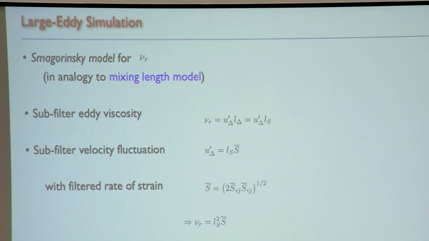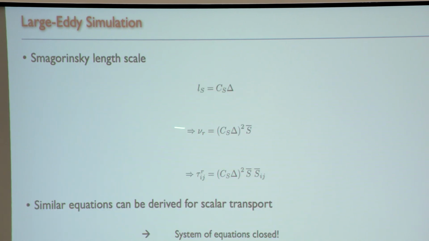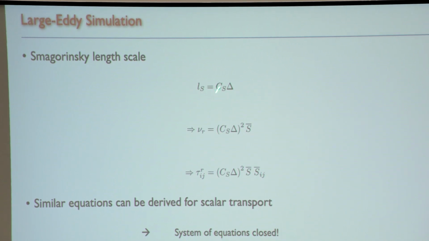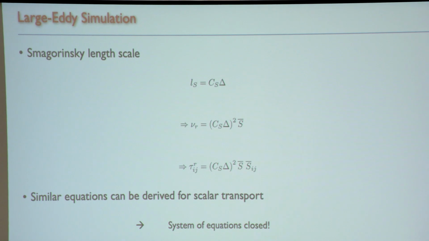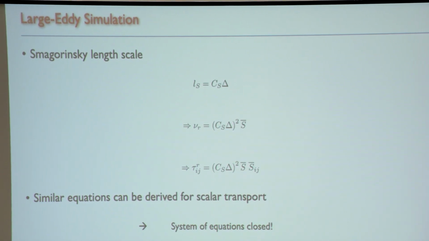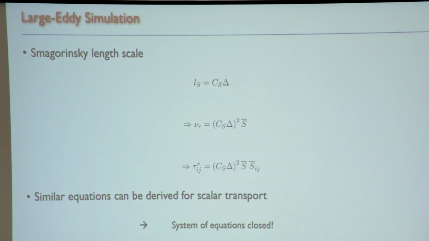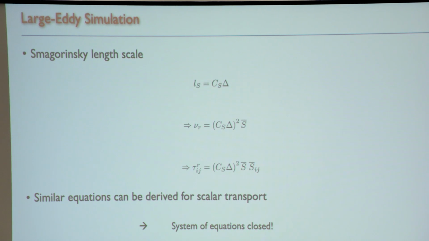Prandtl's mixing length model, but here we call it the Smagorinsky model, and the LS here is proportional to the filter size. So there's a coefficient here which we call the Smagorinsky constant, and that is roughly 0.2. Okay, so that's what people usually use. But then delta, that's the filter size, and in LES usually we use the grid size as the filter size, and so that's a given. It's always known. So that system is closed.